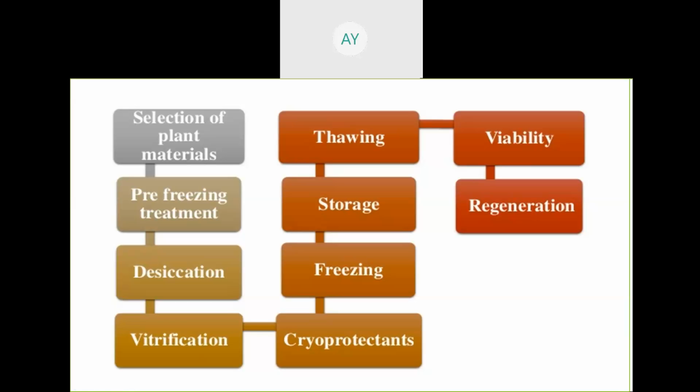And then the next step, when you want to use it after 20 years, you do research until you have received the Nobel Prize, okay. So what you will do is remove that plant material from the cold storage preservation apparatus, and then thawing means putting it at 10 degrees Celsius, then 25 degrees Celsius, then room temperature. You cannot directly put it at room temperature, so as to adjust the cell condition.